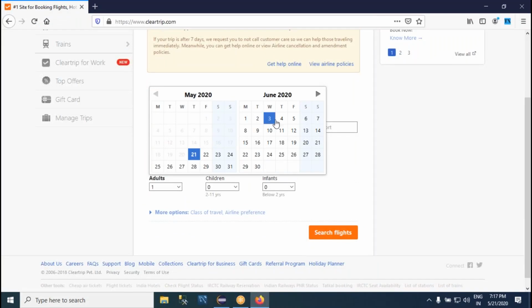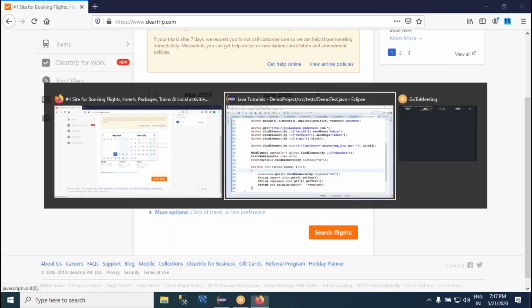We have some calendar component here. In most real-time applications, the calendars will appear like this. Now we have to write a program which selects the given date. Whatever the date input in my code, that date is to be selected by your Selenium script. Right.